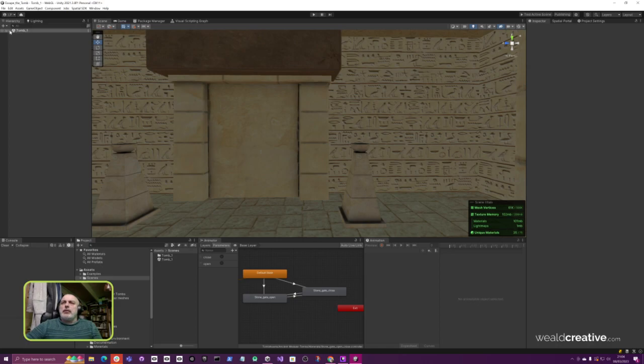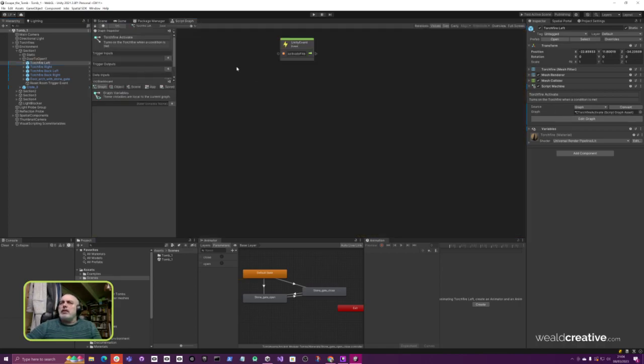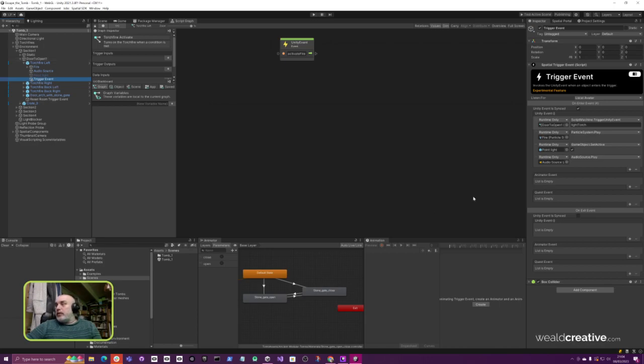So a quick run through of how I did this with the torches and stuff. So each torch has a script machine on it, which is here. No, it's not. That's something else. What is it? Each torch has a trigger event, that's right, which turns on the particles.